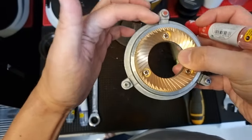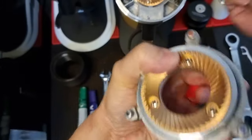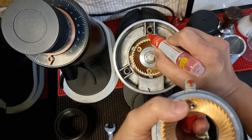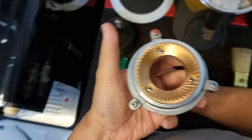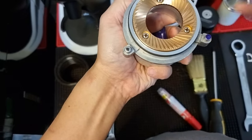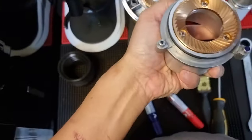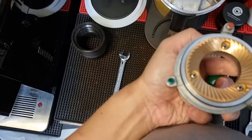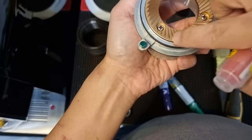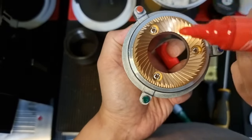So red here, and I'll be putting here as red as well. Purple on this side, this will be purple. And this will be green — so this side will be green color. Once I mark it out, I'm going to paint the external flat part of the burr set with a water-based marker.